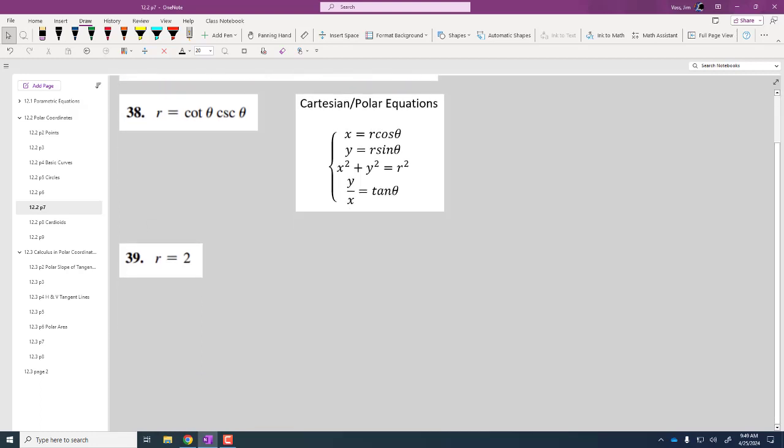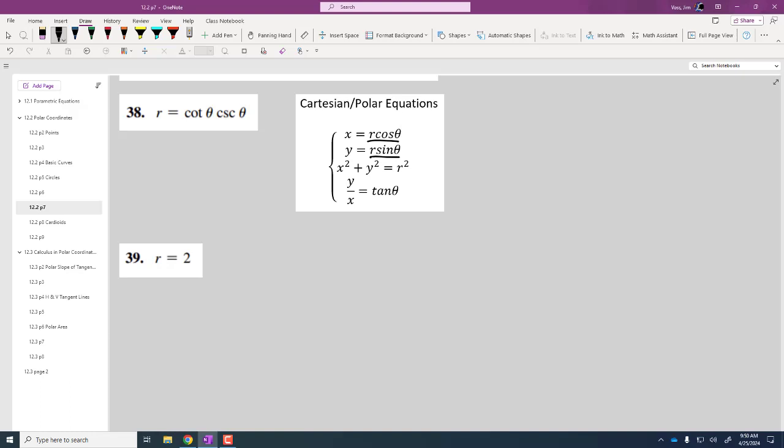We'll get to the cardioids on the next slide, but here we just have some general equations. We know that this one's a circle centered at the origin of radius 2. This one, we have no idea what it is, and we don't care what it is. But we want to convert this from polar to Cartesian. This direction is always harder. Going over to polar is easy because you just replace all the x's with that and all the y's with that. Instantly, you're in polar.